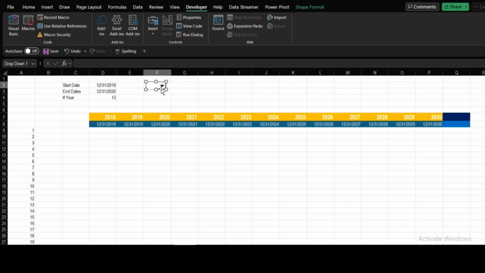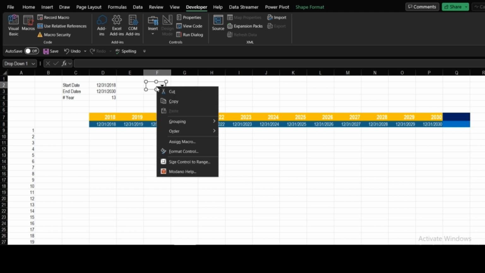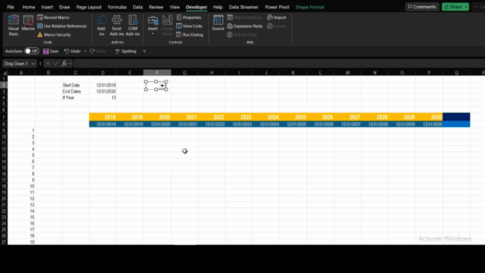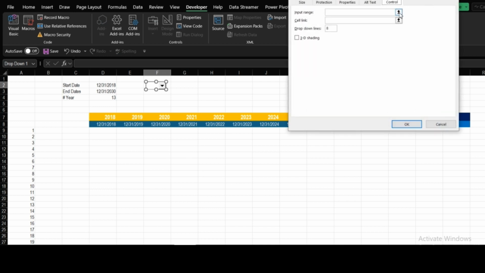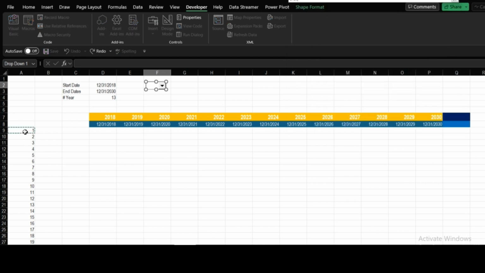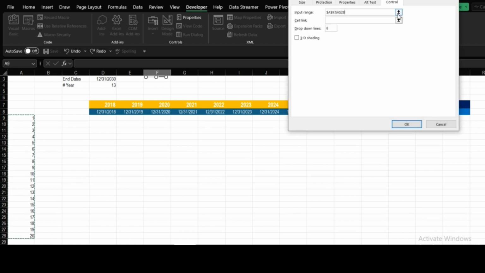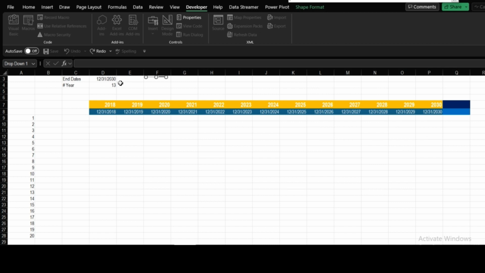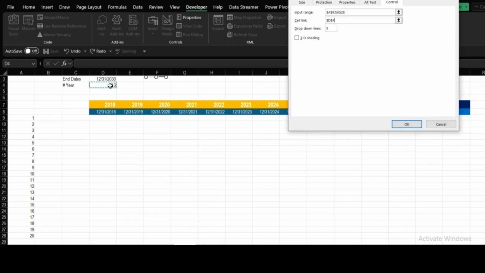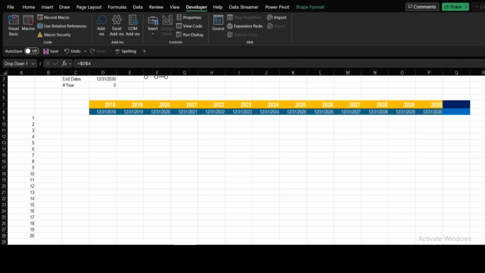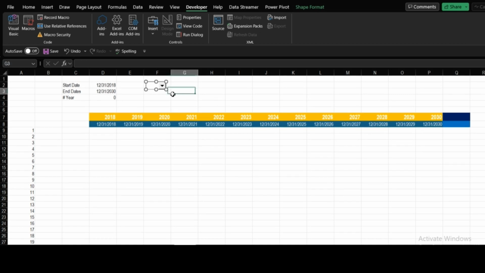Alright, so you right click, then you click on form control, then you click on this side here, you highlight all the numbers that you have listed here, enter, and again you want to link this response to this side, also enter. So now let's find a drop down, so you can see all the lists that we have created earlier. So we can name here number of years.